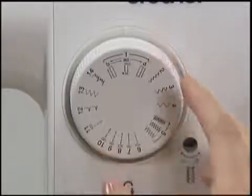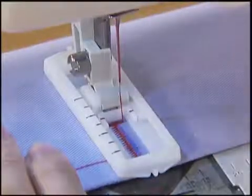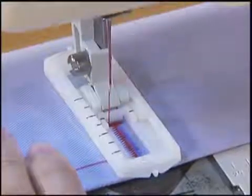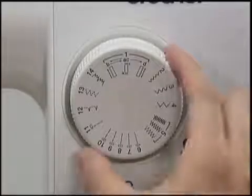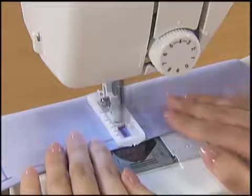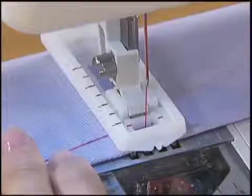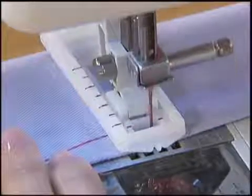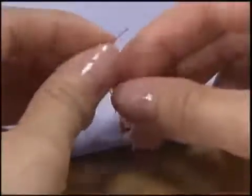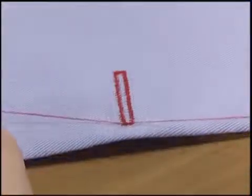Set the pattern selection dial to AC and sew 5 or 6 stitches. Stop the machine and raise the needle. Set the pattern selection dial to D and start the machine again to sew up to the marking. Stop the machine and raise the needle. Cut the thread slightly longer. Pull through the upper thread to the reverse side and tie a knot to prevent fraying.